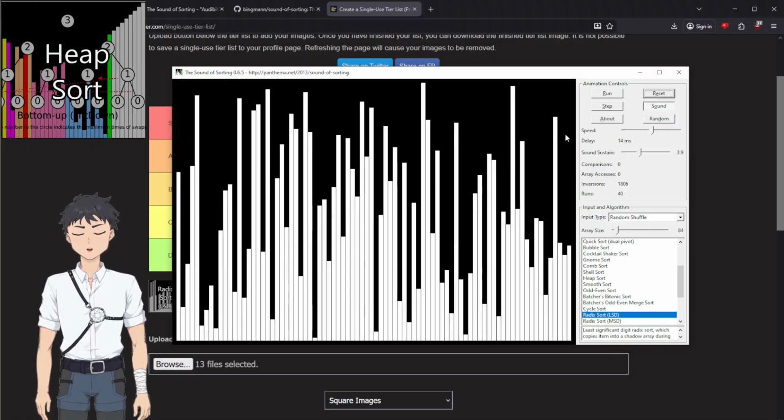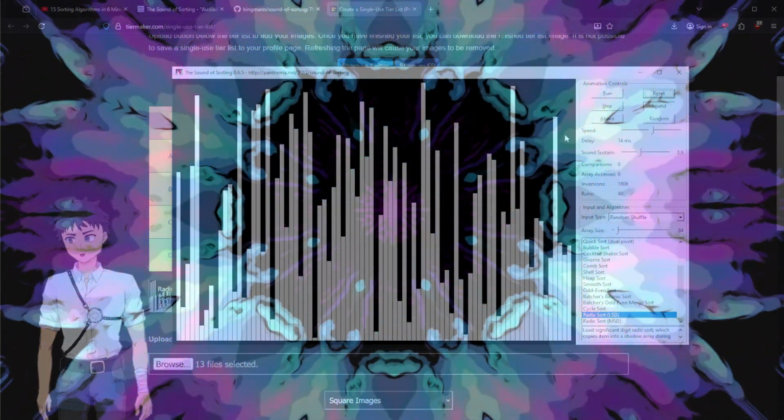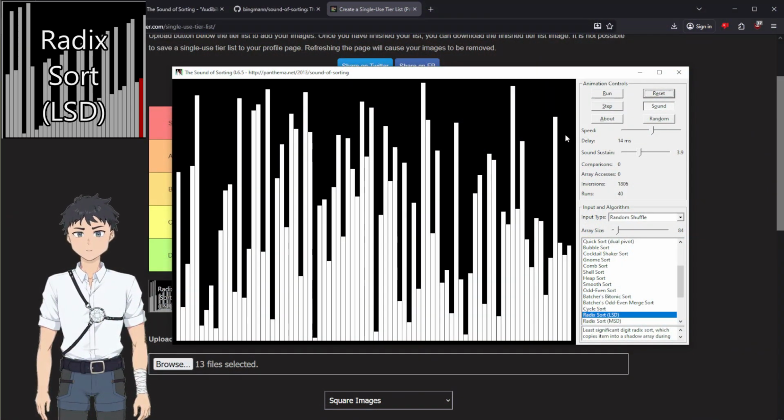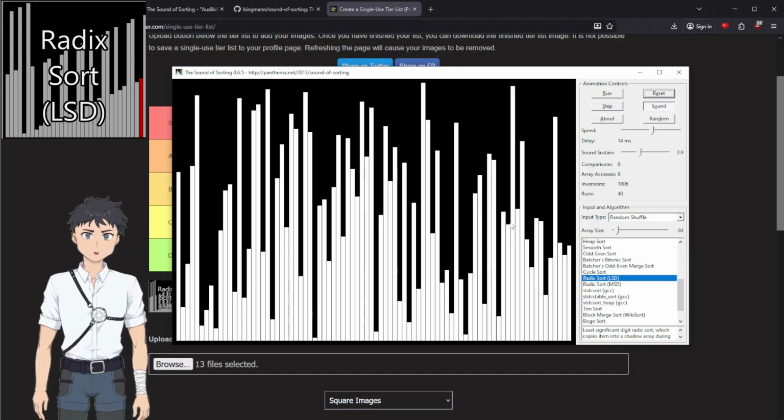Okay, next up we have LSD radix sort. No, not that LSD. Least significant digit. We essentially grab buckets and sort the items into buckets for each digit, and then at the end you combine all of them into a sorted list, right? It's also recursive. So technically it can break the n log n optimal limit of comparison sorts, but it has another factor in its expression, n times k, because k is the maximal number of digits in the numbers as elements, right? So let's run it.